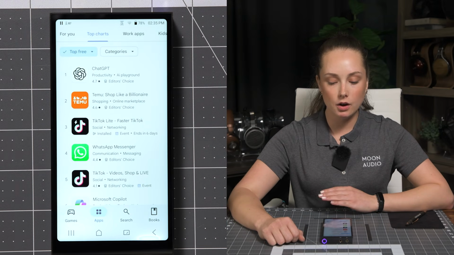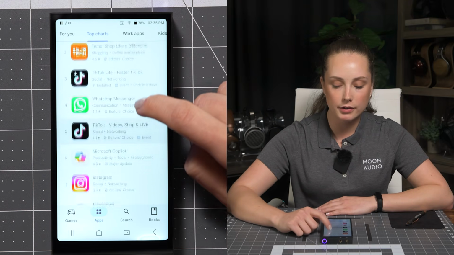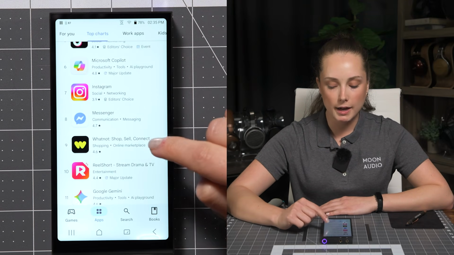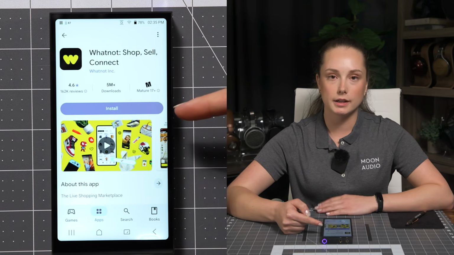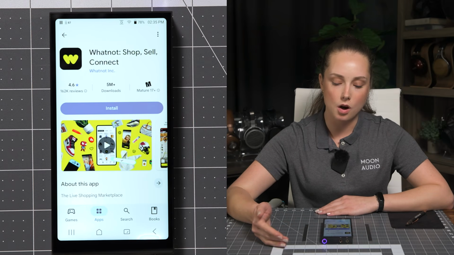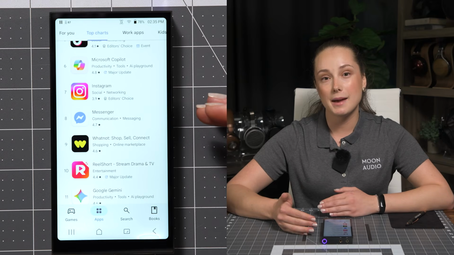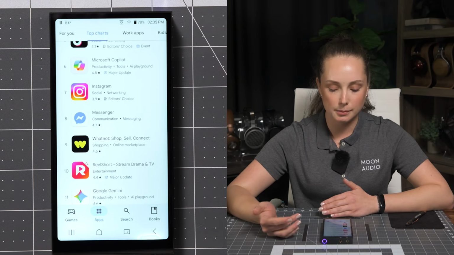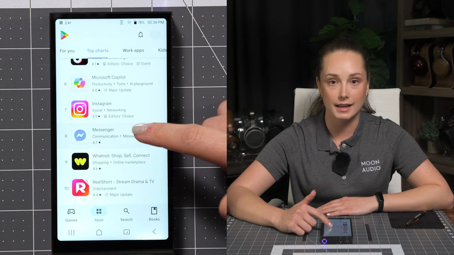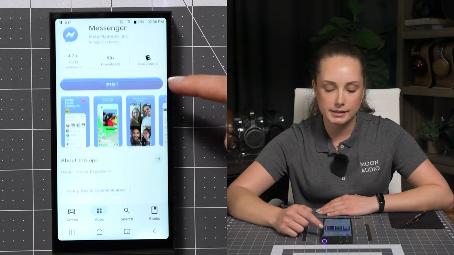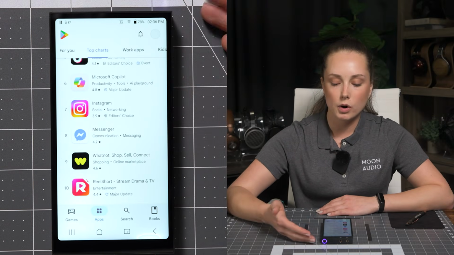Like I mentioned earlier though, there will be some apps on here that while they're available on the Play Store, you might click on them and then find out once you click install that they won't be able to install on the DAP itself, which is all right. One important thing to note is that because AK DAPs are just music players and they don't have cellular data, they won't function properly without Wi-Fi. So some of the things like maybe Messenger or your movies and your TV shows, you'll need to use those apps over Wi-Fi or download any shows or songs before you leave.